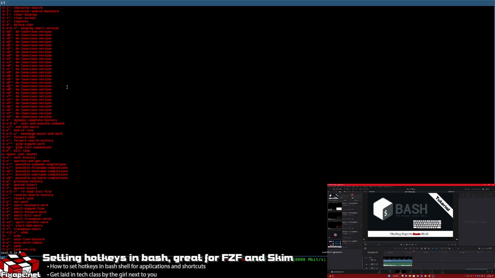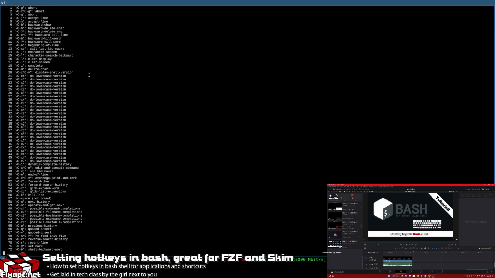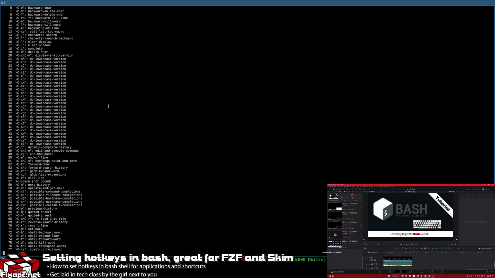Right, so if you look, these are all the keys that are already bound, which is a whole hell of a lot more than I thought there was. Like, look at all of it. Look at that. Who would have thought? I didn't think that. Back in character, set new line.